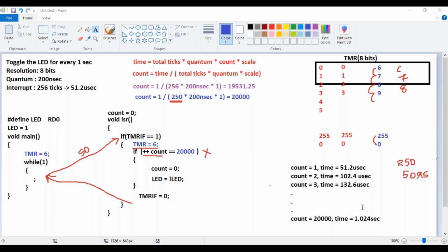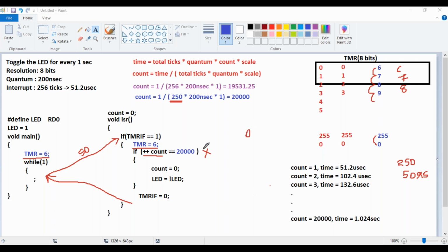We can skip initialization of the timer before entering the while and keep it only in the ISR. It will be in steady state before. Okay. So what happens if you don't write TMR with the value 6 initially is, you will start from 0.